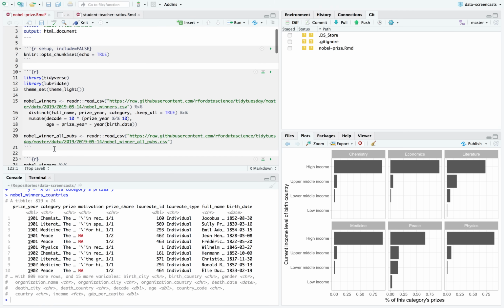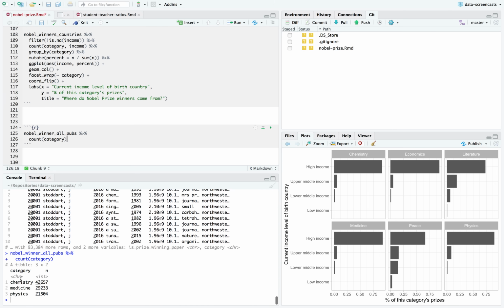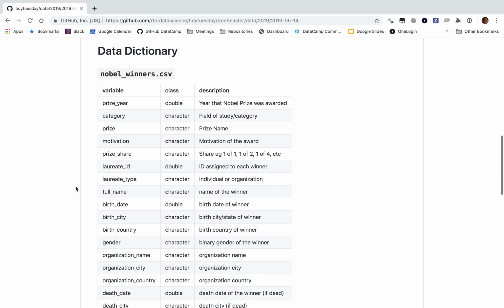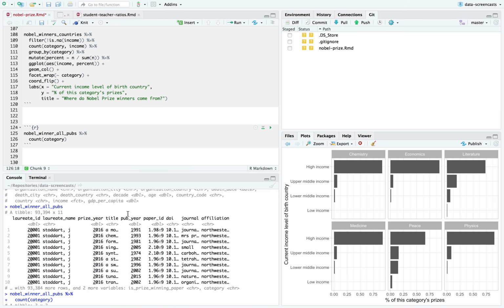Okay. So let's talk publications. What was that other one? Nobel winner, all pubs. Here we go. Well, this is frustrating. Why does laureate name, why am I seeing it? I'm not able to join this with the other table. That's okay, because it looks like it has the category data. All right, so it looks like with just chemistry, medicine, physics. All right, so that's as much as we're going to see in Nobel Prize, etc. But now we're going to be looking at some publications.